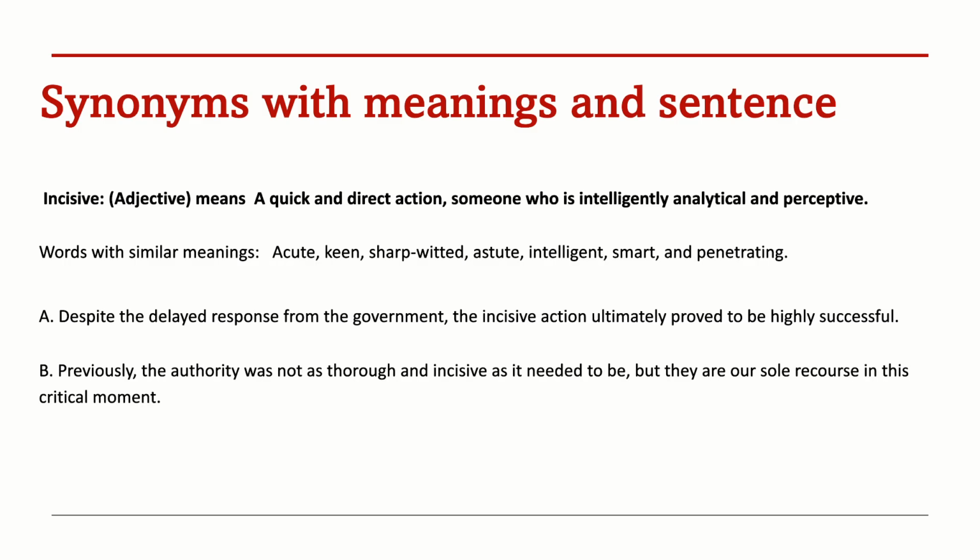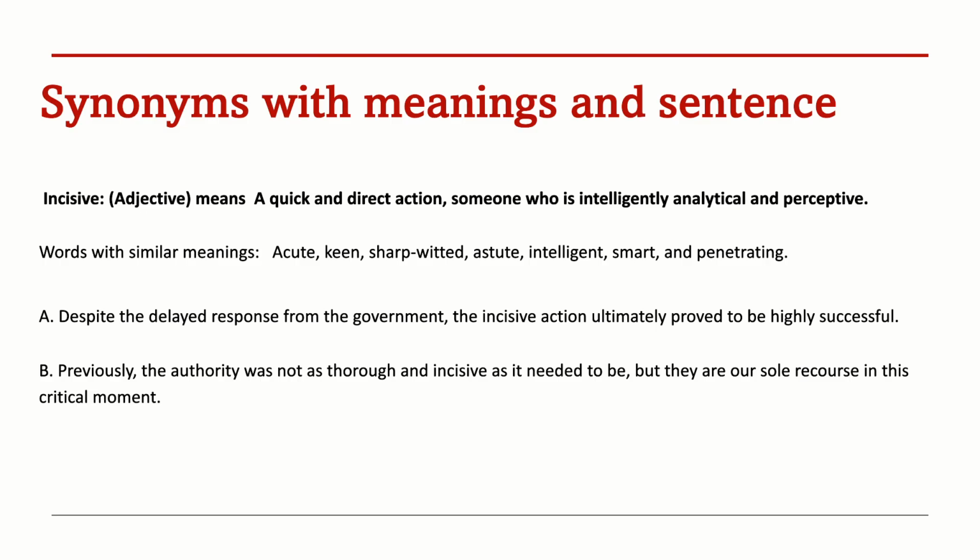The next word is incisive, means a quick and direct action. Someone who is intelligently analytical and perceptive. Words with similar meaning would be acute, keen, sharp witted, astute, intelligent, smart, and penetrating. Despite the delayed response from the government, the incisive action ultimately proved to be highly successful. That's a quick and a direct action.